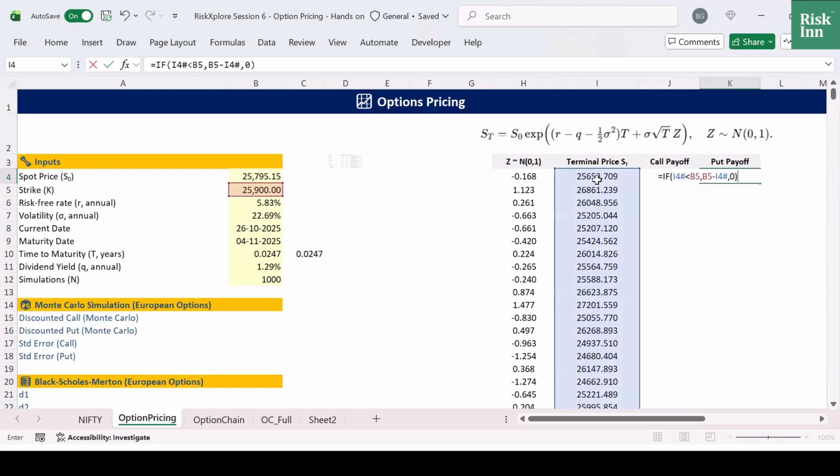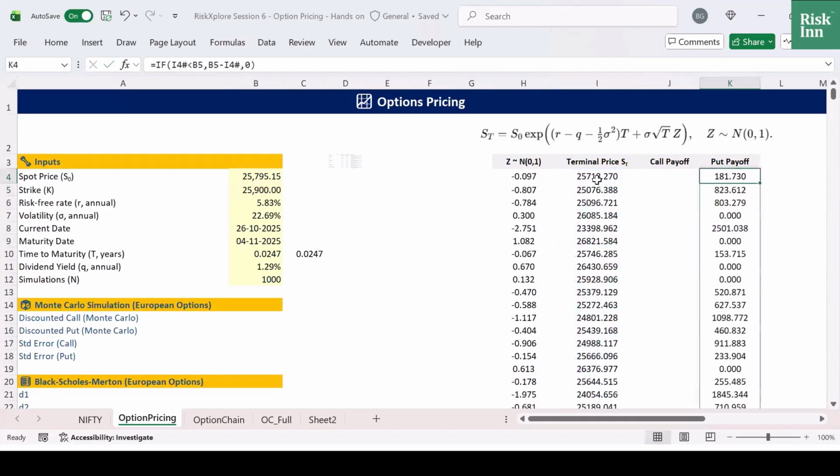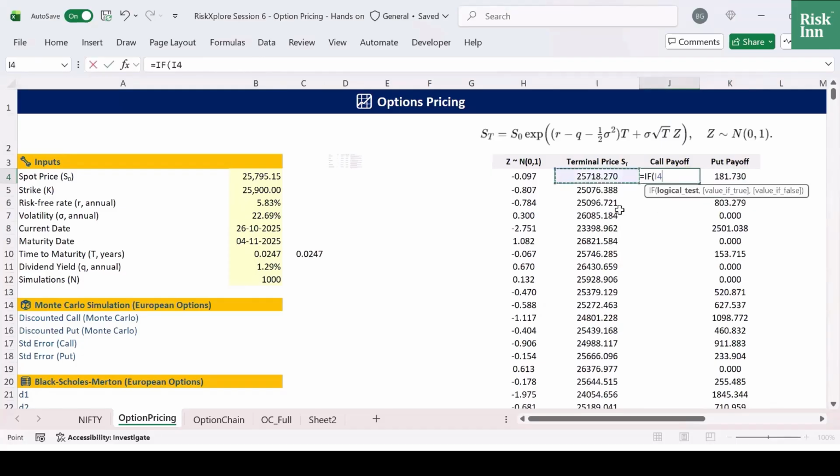Since if the value were above, the payoff would be 0. Okay, press enter and we have the result here. Similarly, for call payoff, what will be the rule? That if the terminal prices are greater than the strike price, then what do we want?